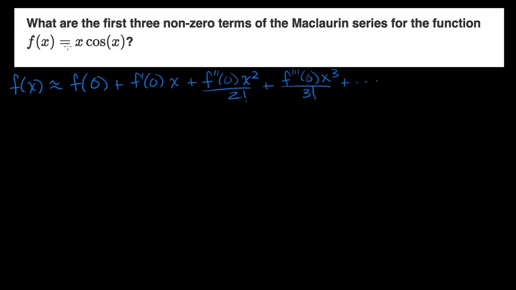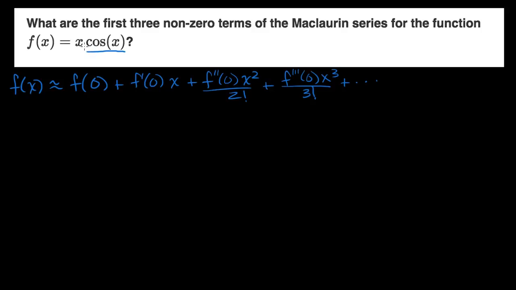What you're immediately going to find is when you start taking the derivative of f and then the second and the third and the fourth and the fifth derivative, you're going to have to take a bunch of derivatives. Every time you're going to have to apply the product rule, this is going to get very hairy very fast. So there's actually a trick to this problem. We can find the first three non-zero terms of the Maclaurin series for cosine of x, and then just multiply that by x.